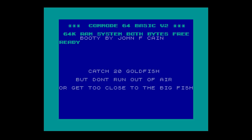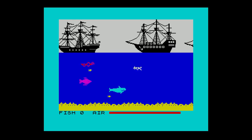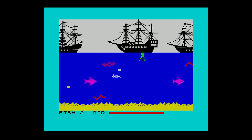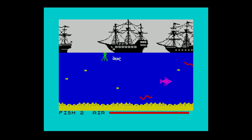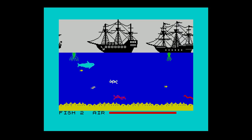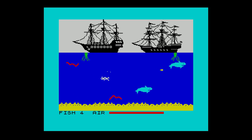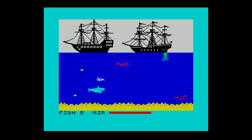My favourite has to be Booty, though. The little extra game that you get in Booty, which I always thought was quite a nice touch. When you plug in the Kempston joystick — or you can put a poke in if you haven't got one — you get a little game. It's Booty swimming underwater, and the game is kind of reminiscent of Scuba Dive. You just swim along and collect fish, and when you collect enough fish, you go back to the main game menu. It's fairly easy, but it is another game — a game that you can almost imagine being a 99p Mastertronic game. Given this was a £2.99 Firebird game, having an extra game in it is a really big Easter egg.